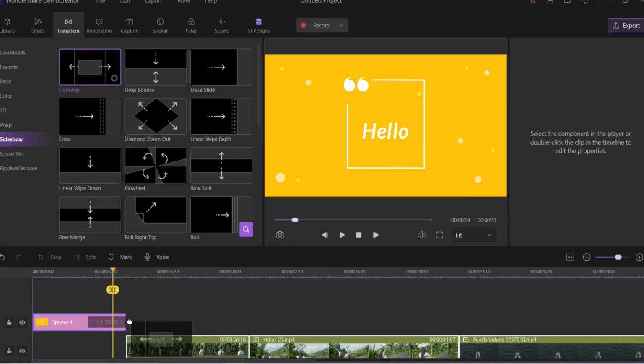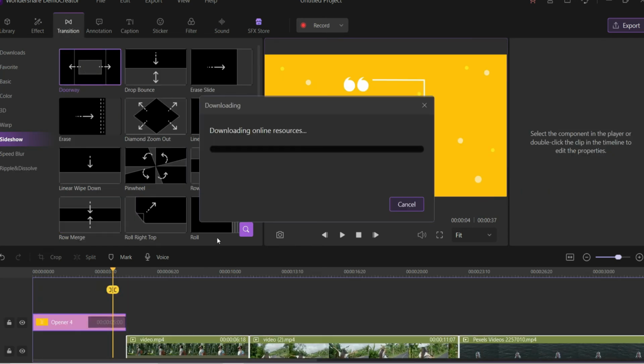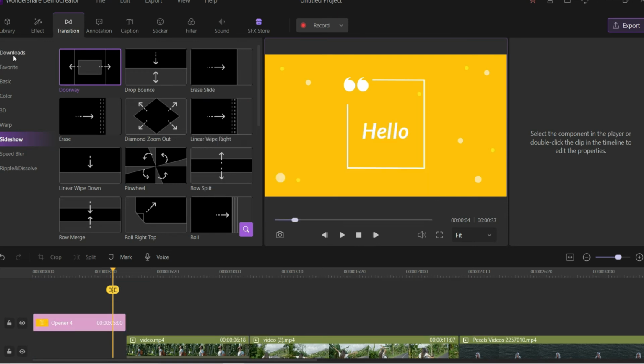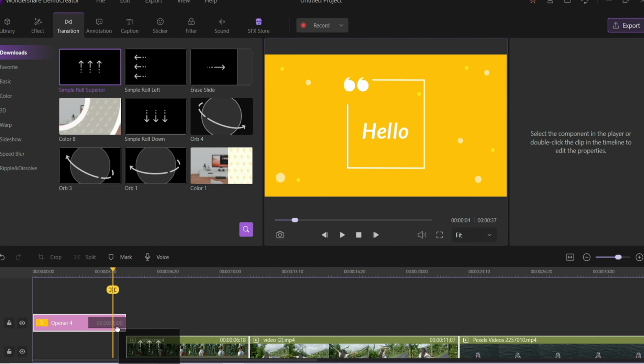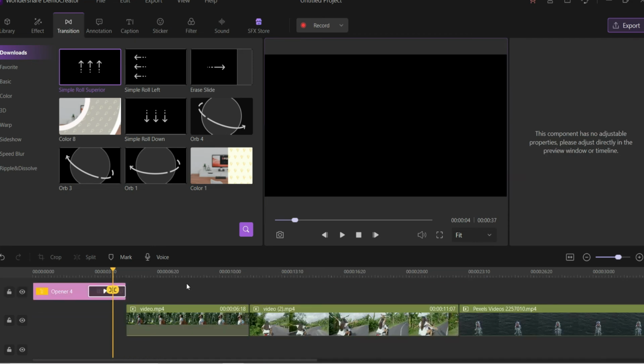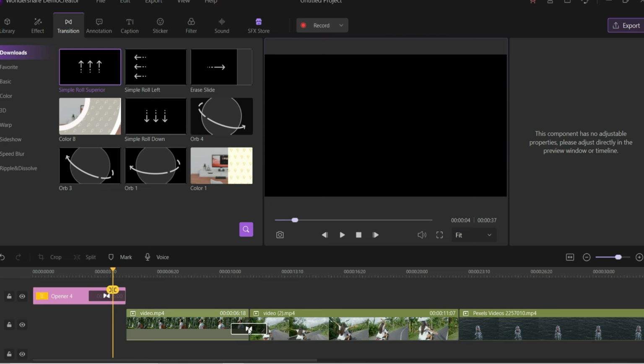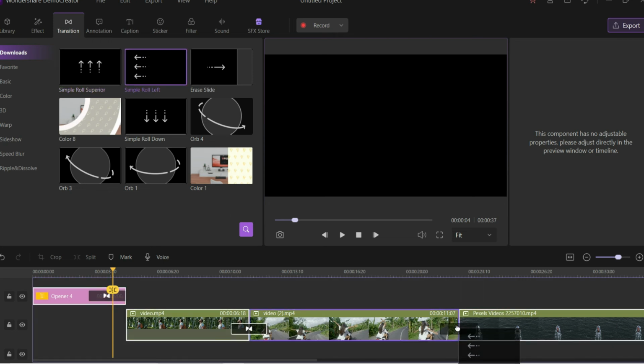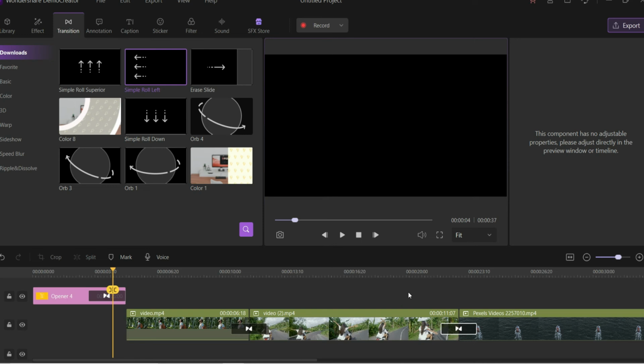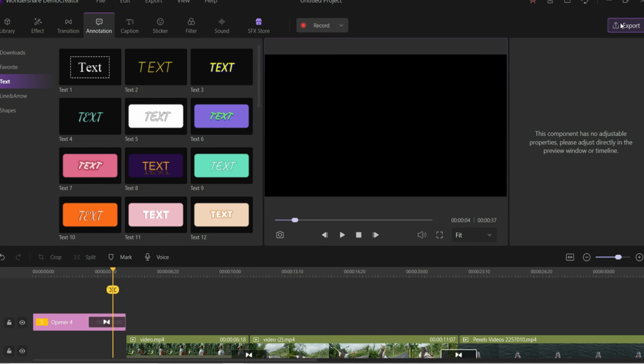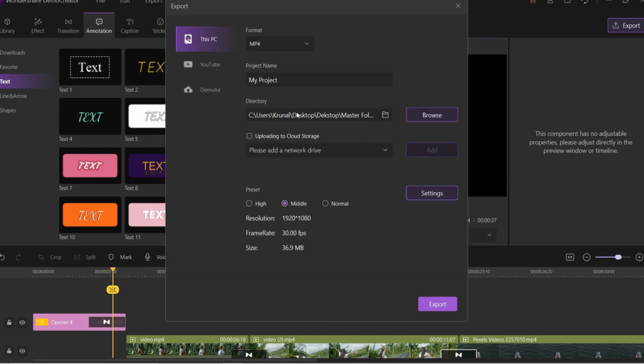Okay, now what I'll do, I'll just try to add some transitions between the scenes. As you can see, you just have to click on transitions and select the transition. You have to drag it and drop it. So select the transition. I've already downloaded a few transitions. As you can see, you'll be able to see the effects in the export part. So you just have to drag it and drop it between the videos. Once that is done, you just have to click on export, select the size, and just select the high quality, and that's all.